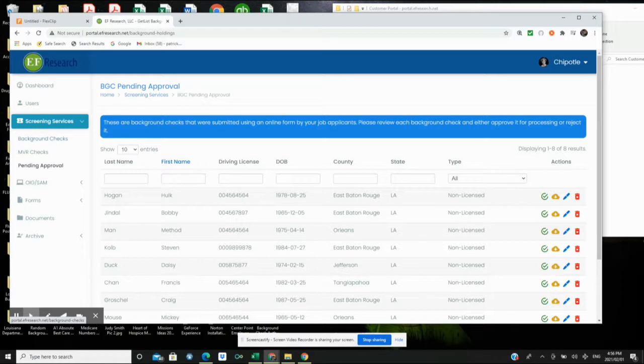This is a new process, and we can probably make some tweaks and change some things. But we are happy to discuss this with you, and we ask that if you are interested in setting up online forms, please reach out to us. We'll also be reaching out to you soon, but let us know if you're interested, and we can walk you through and help set up the perfect form that works best for you. And we are excited to get this out.